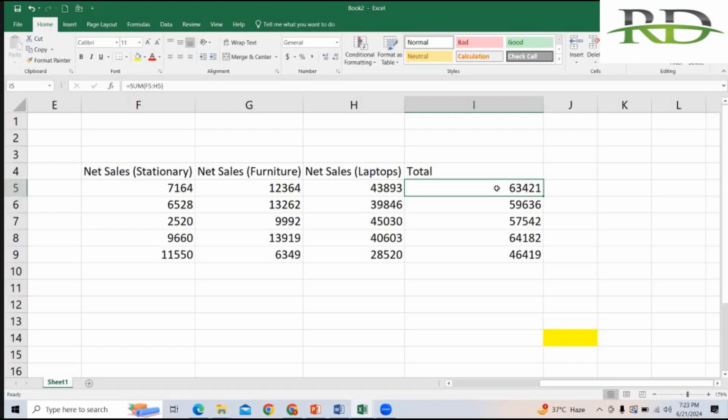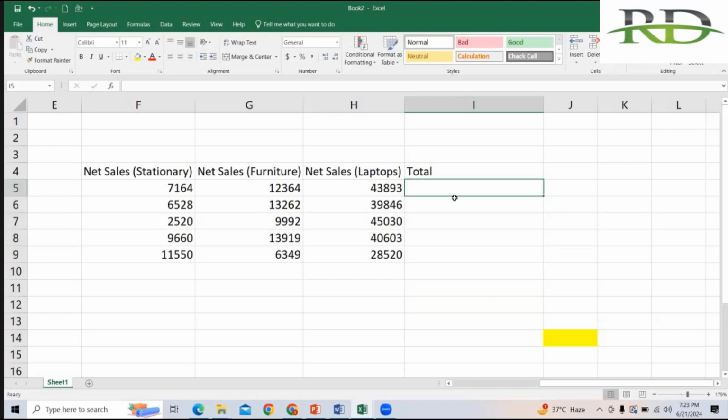If you do not want to drag, or if you want to apply some formula at all the cells simultaneously, there is something else we can do. Select all the cells.